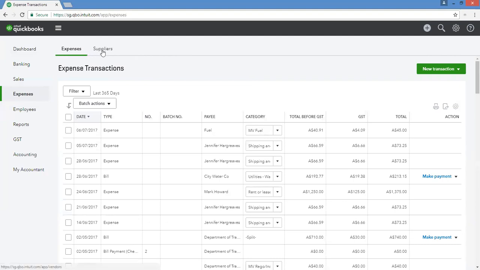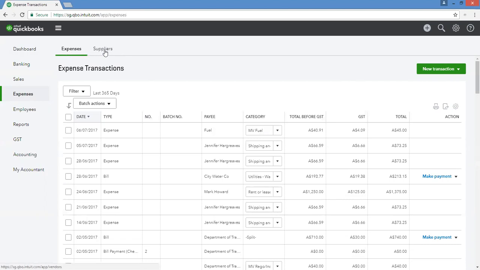So this is not for your invoices that come in and you pay like 7 days, 14 days, 30 days, whatever. This is for things that you're paying for, such as your fuel, office expenses, things that you're going to pay at the time of the purchase. This is our category called expenses.